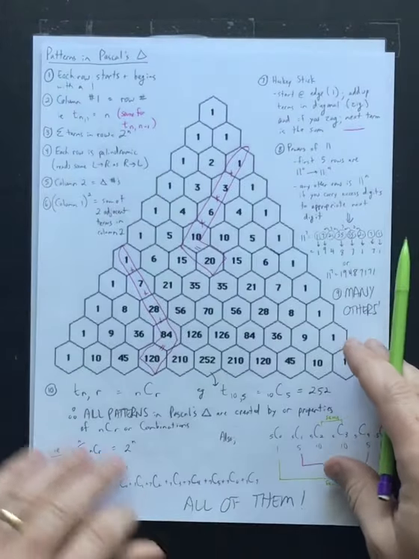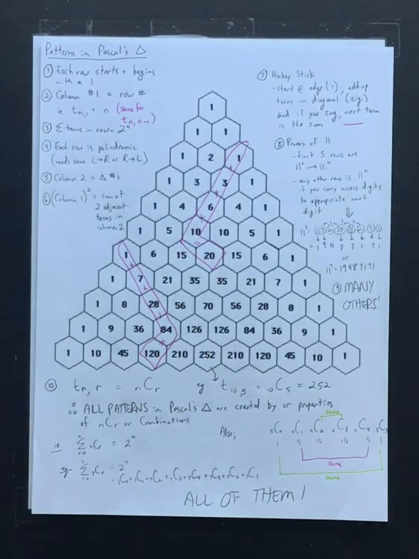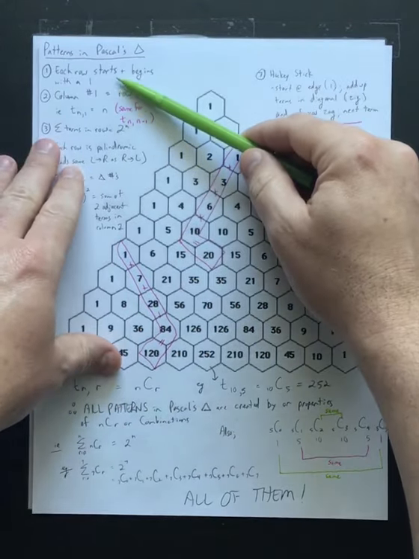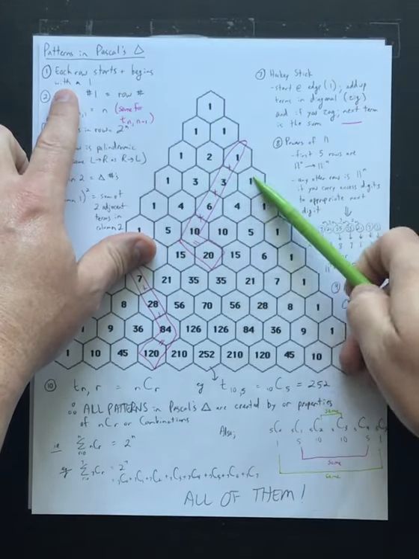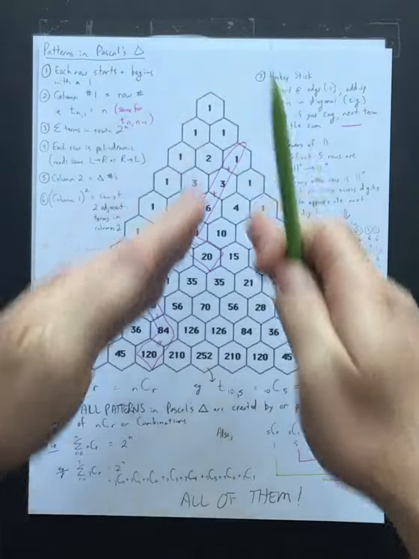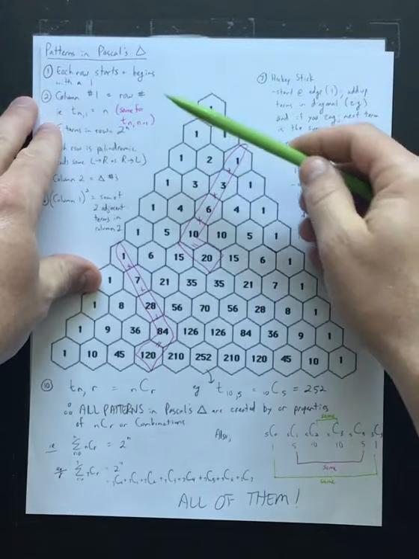So in your notes, and this is very important that you check your notes and at least print this one out, there's all kinds of patterns that exist. I'll talk to you about what each of these are. Some of them we've already done. Each row starts and ends with a 1. And that's key. I call it a tent of ones because it's kind of like a tent, but whatever. Each row begins and ends with a 1.